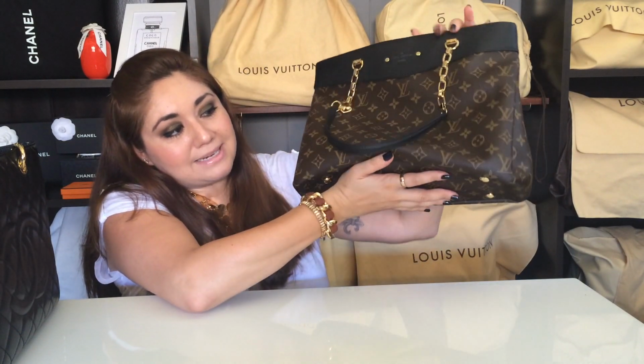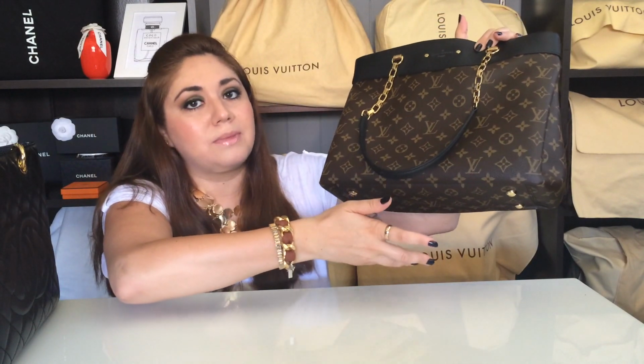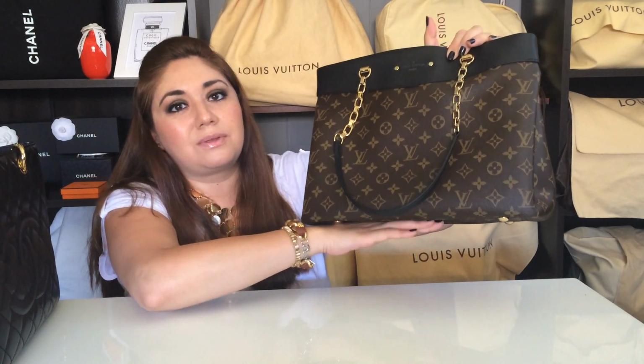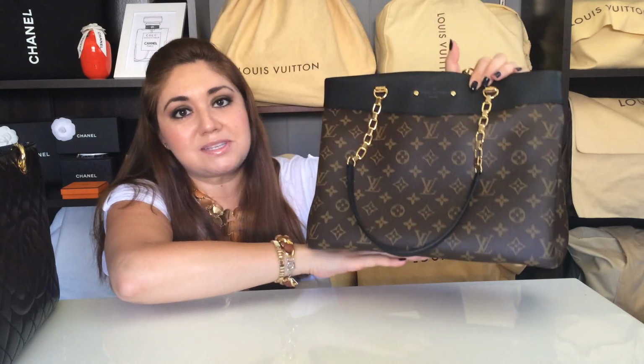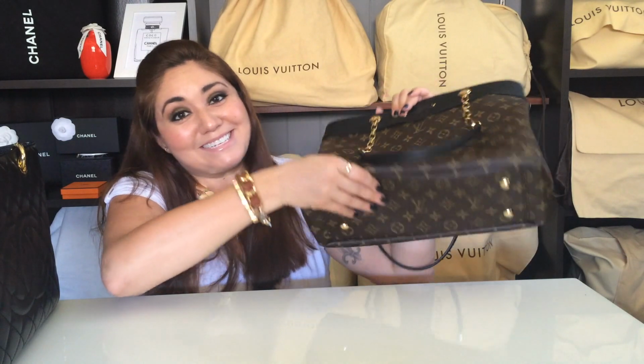Even though it does have the feet, these serve no purpose whatsoever, because when you put the bag down, the canvas is so overwhelming that it covers up the feet, so it doesn't benefit the bag. So if you do set this on a surface, your bag will end up hitting that surface as well. So it's really pretty much just there because it looks nice, but it doesn't really do anything.